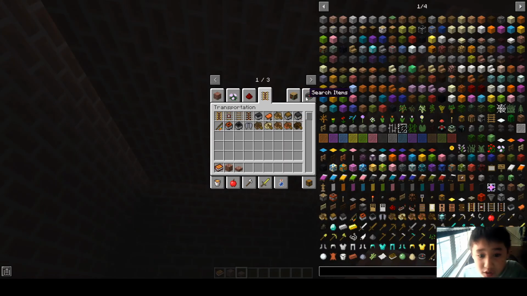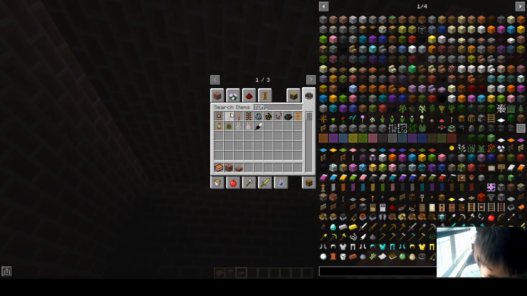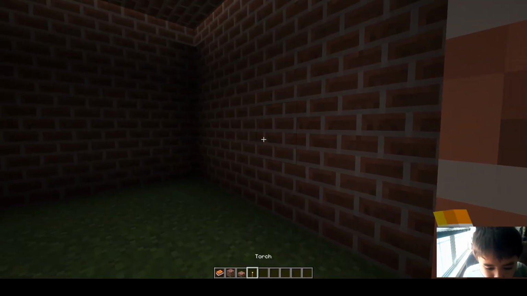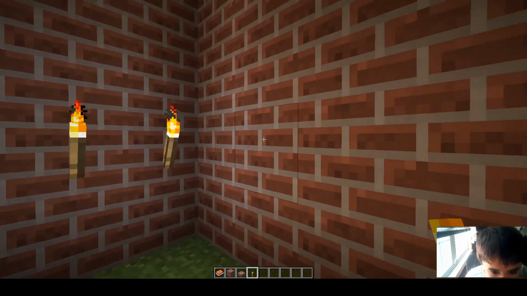Remember, if you don't want to be in the dark, then you need to search for something, torches. Oh no, I'm building the zoo in the next video. Okay.